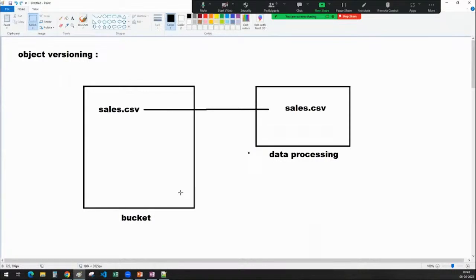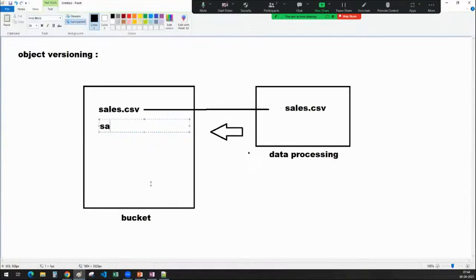But sir, I don't want that. What I want is, whenever I do some kind of activity on my file, I want to create one more version of it. Now, if I store this file here, it should be one more file, one more version, and one more object like this.